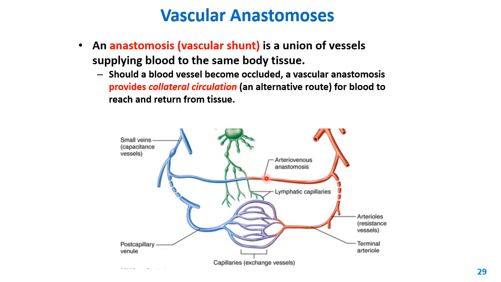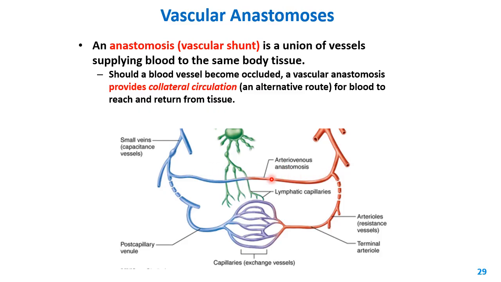All right, and this is the guy here showing this idea of anastomosis. Basically this thing is a shunt, an optional path that the blood can take, just in case the capillary bed is squished and blood can't go through that side. You can have another pathway that still gets the blood circulating. You're going to find this type of anastomosis in places where you have high pressure, like close to your joints, because when you press on something and the blood does not go through, you have this alternative route that the blood can take.